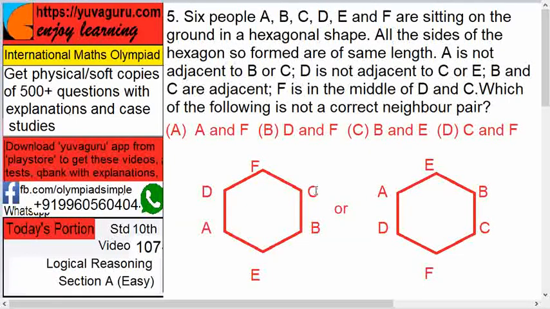Then F is in the middle of D and C. So C is over here, you got it? So D will be somewhere over here. That's why F can be in the middle, right? And in this case, F will be over here and D will be on this side, right? That's why F is in the middle.